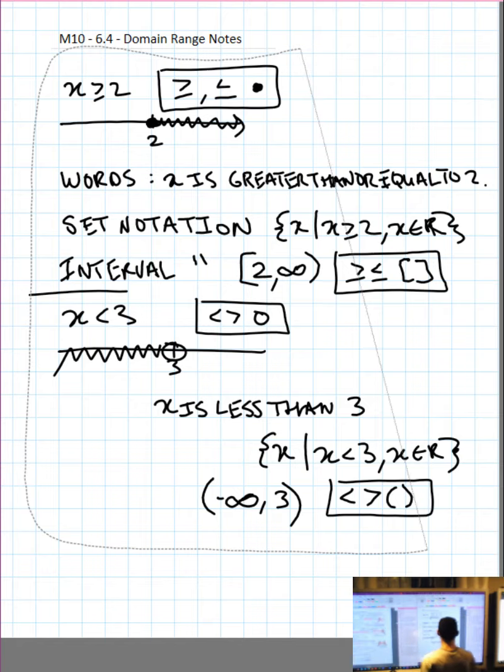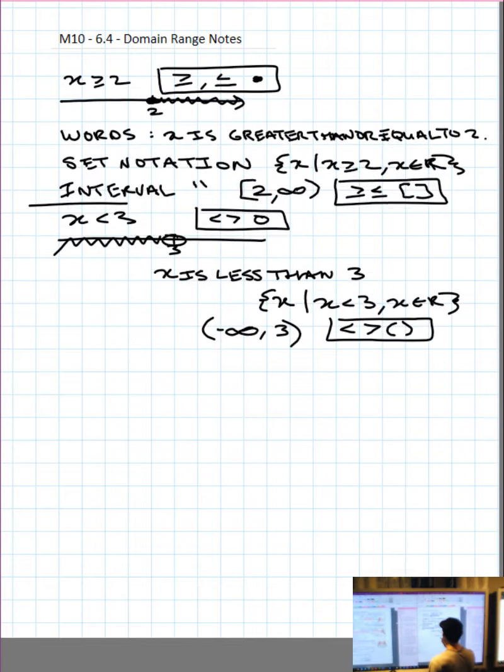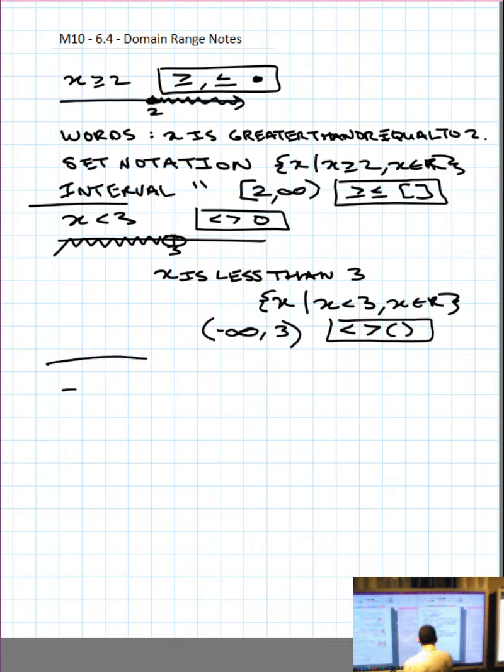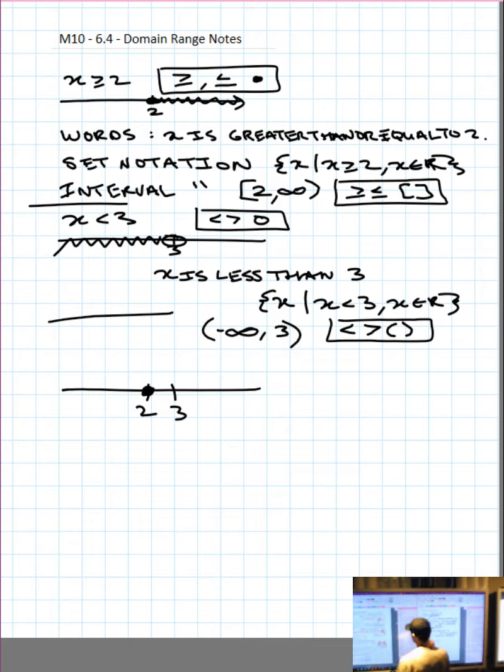Okay, moving along the notes. So we've seen a greater than and a less than and incorporated equal to. Let's now see another example. So 2's right there above and 3's right there above. I didn't quite do that in the notes, whatever. Excuse me, I forgot to write above what the given information was. So let's erase this little line dividing it and move it up a tad and give the question: 2 is less than or equal to x, which is less than 3.